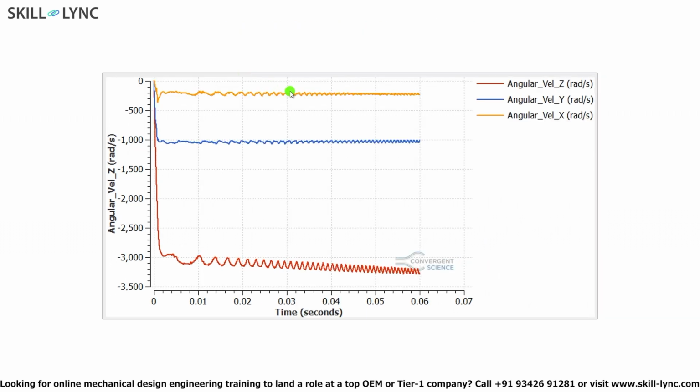For example, in this plot you're looking at angular velocities in the fluid region along the x-axis, y-axis and z-axis. The way this is computed is fairly straightforward. In each cell there are x, y and z components of velocity. So you can calculate an angular velocity based on this velocity with respect to the x, y and z axes, and average that for the entire domain, and that is what you're plotting. So for your entire domain you have one data point. As you plot this one data point as a function of time, you get three such curves.